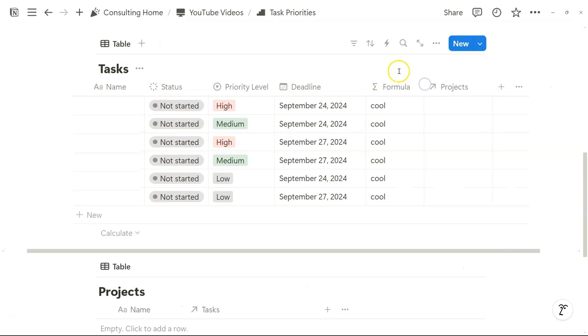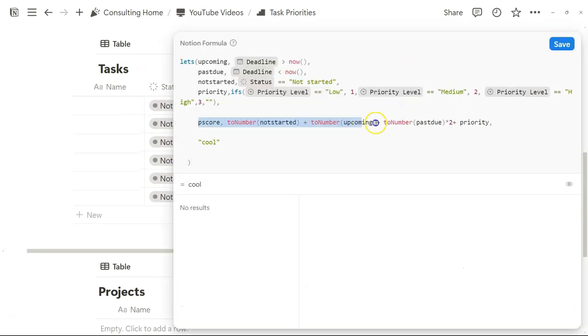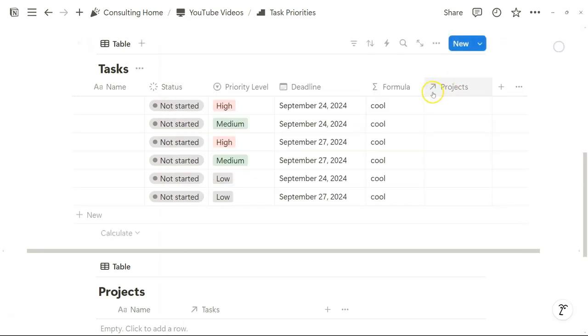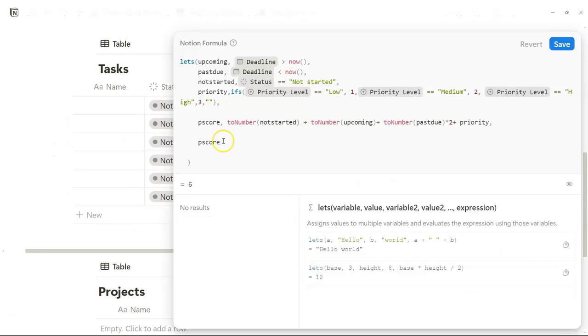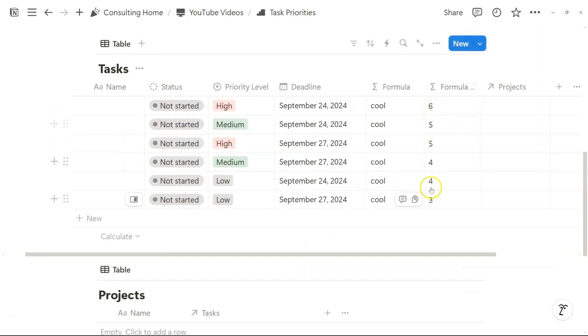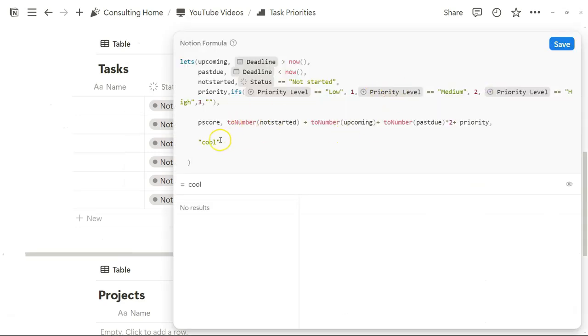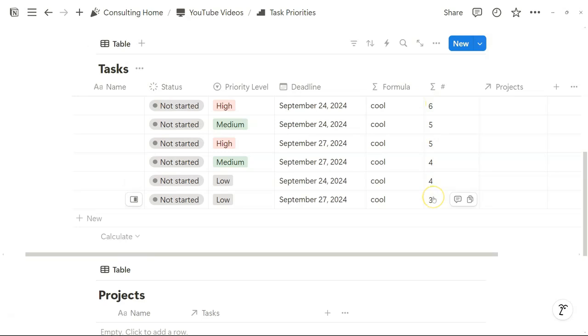I think in this portion of the video, we're going to be creating a helper formula so that we can use this variable that we've created and have that as a way to verify that our priority statuses are working and that we can sequentially order these priorities in the way that we talked about. So I'm going to duplicate this. I'm going to remove cool and then title this P score. So we see those numerical outputs based on the current formula. And in this way, we just title this number. Whenever we want to verify that our formula hierarchy works, we just adjust this formula or duplicate it and verify that that is configured properly.